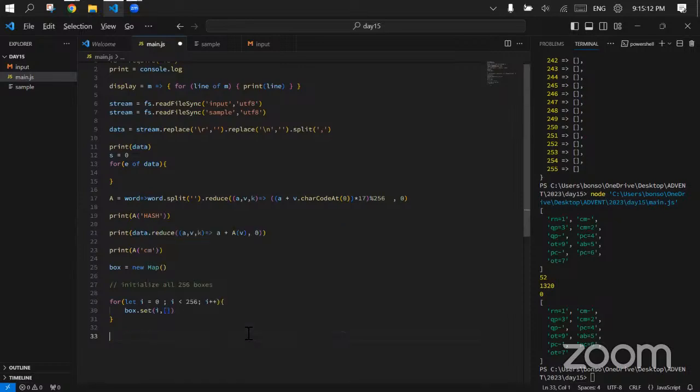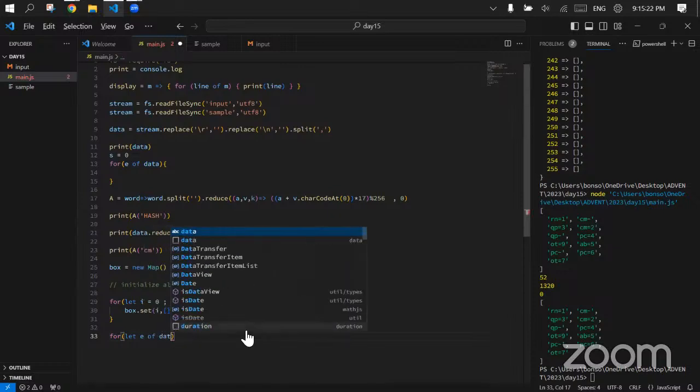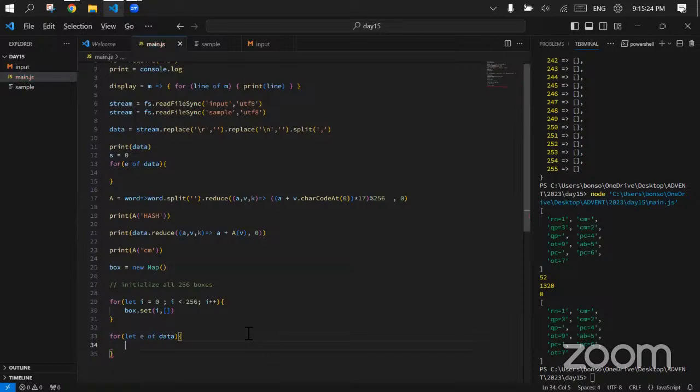Okay, so let's just let entry E of data. I'm going to build this thing first. Okay, so first we're going to decide if it's an equal sign or a subtraction sign.